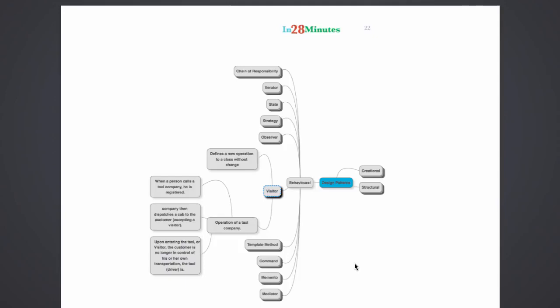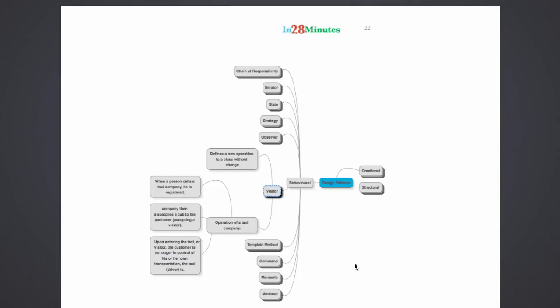A good example for a visitor pattern is the operation of a taxi company. As soon as a person calls a taxi company and the company dispatches a cab to the customer, we are accepting a visitor. So the cab company is accepting a visitor, that's the new customer.